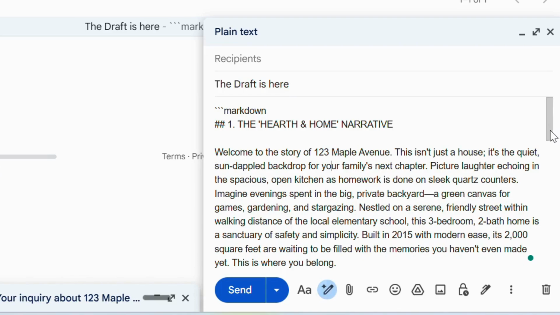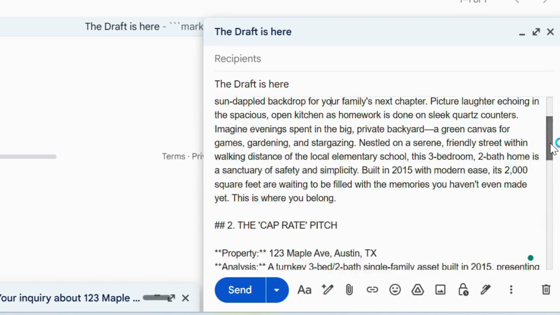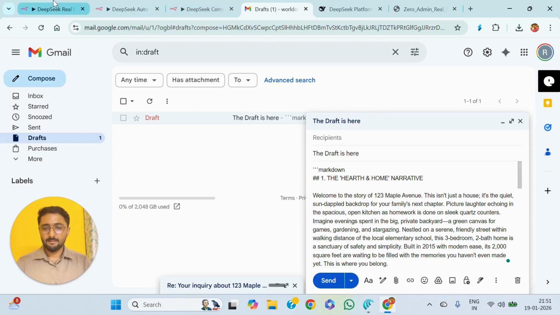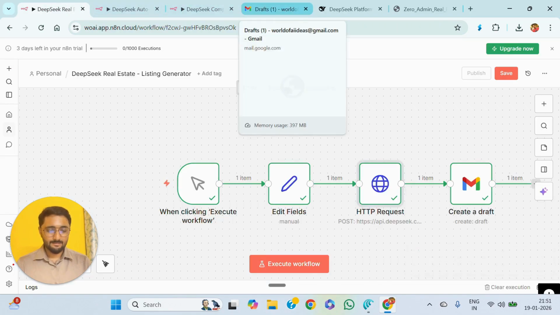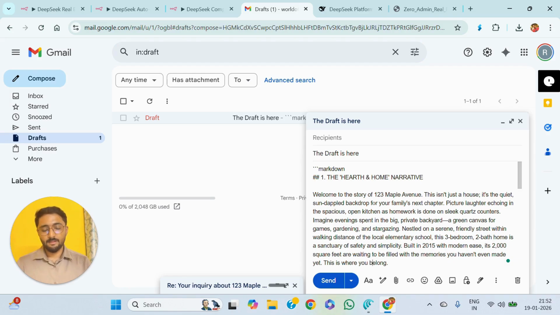It is giving a proper copywritten listing, right? You can copy paste it, or you can feed the inputs to the n8n workflow, the DeepSeek HTTP node, and we can tweak the output that you specifically want.